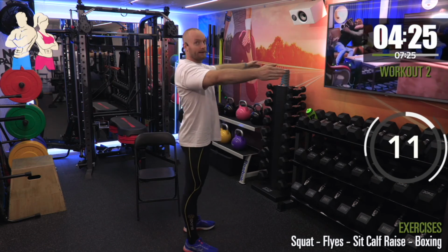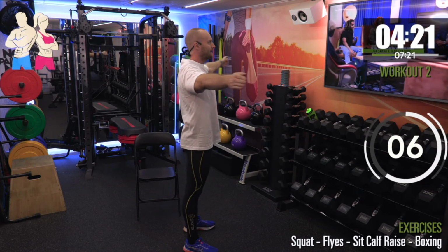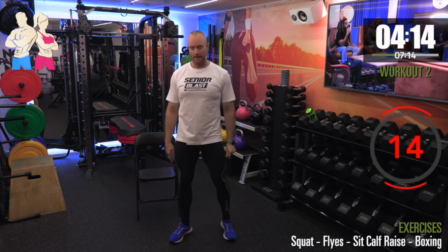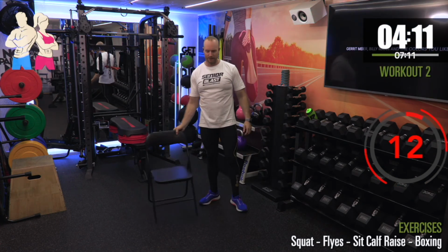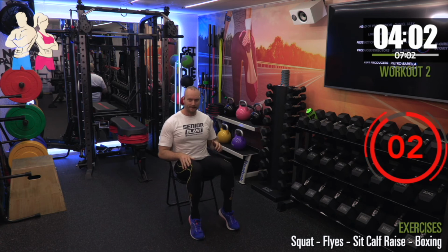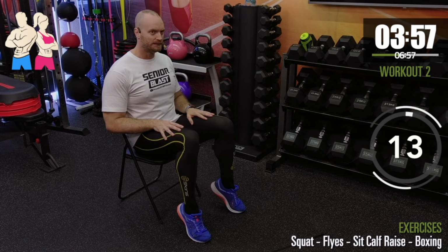3, 2, 1. Back and forward. Back and forward. Let's go back and forward and back and recover. Okay, so we gotta sit down onto the chair and calf raises. So we wanna raise the heels up like this and down. Ready? Let's go. Up and squeeze your calf and down.